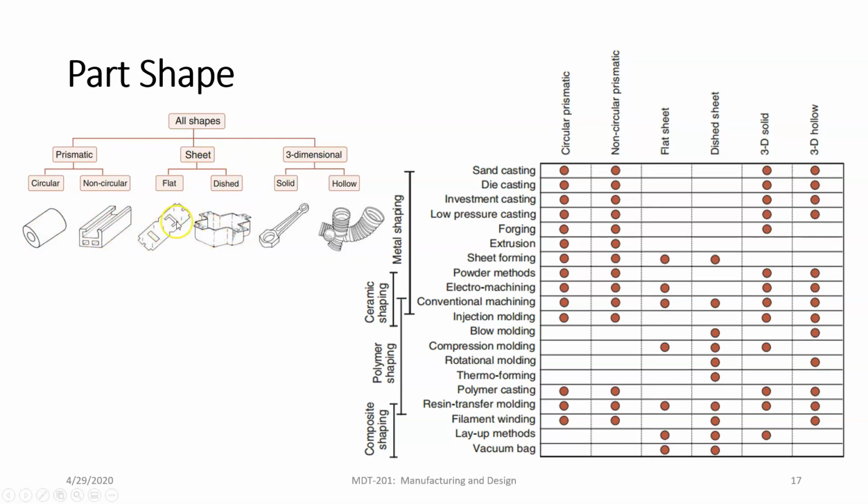Next, we get into the sheets. This is the traditional flat sheet, and then we have a dish shape. This would be made from like a drawing operation, maybe even a casting operation. But I think what they're trying to say here is that would be a drawing operation for sheets, and then we get the more complex three-dimensional shapes. Okay. What's nice is this table breaks it down for you. It's not an exhaustive list, but it definitely will get you going in the right direction for the manufacturing processes based on your part shape.